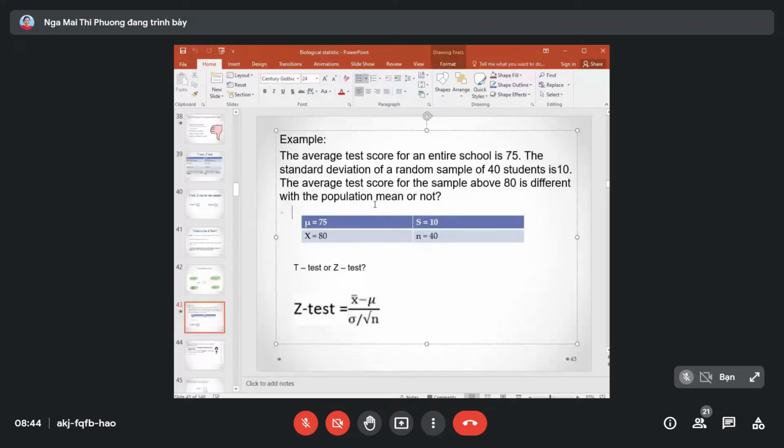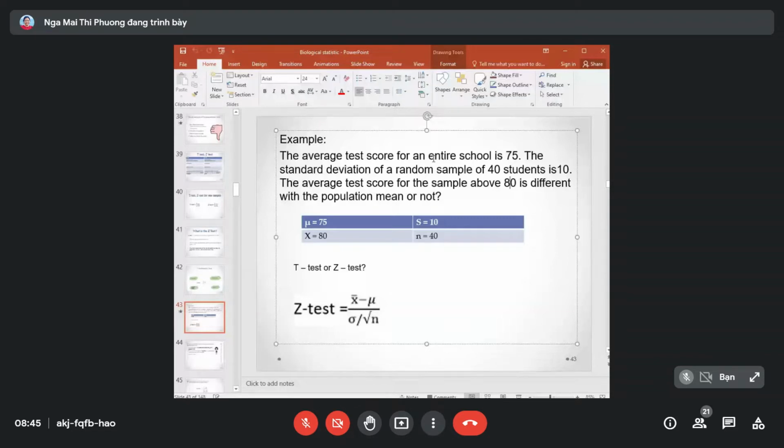And here you see the sample and the population. The sample is from the population, so it comes from only one population. We take a small sample, and the average of the small sample is compared to the average of the entire population.